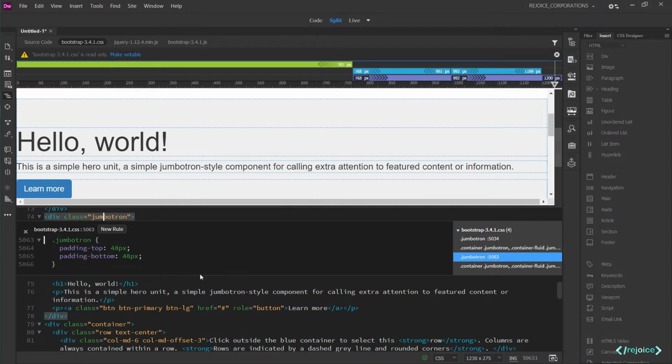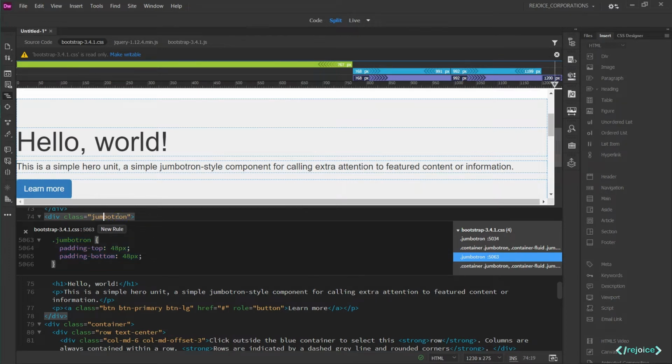Now you could edit these Bootstrap CDN, the Bootstrap document, so you could make changes here. But the best thing to do while coding with Bootstrap, as I told you earlier, if you don't really know what Bootstrap is, don't worry, we'll come to that later. But while coding, you could copy this class in the style sheet, open up your own CSS file and paste it. Automatically Dreamweaver overwrites it for you. As you know, that's how it's done in coding. But basically Dreamweaver gives you the opportunity to make any change you want.